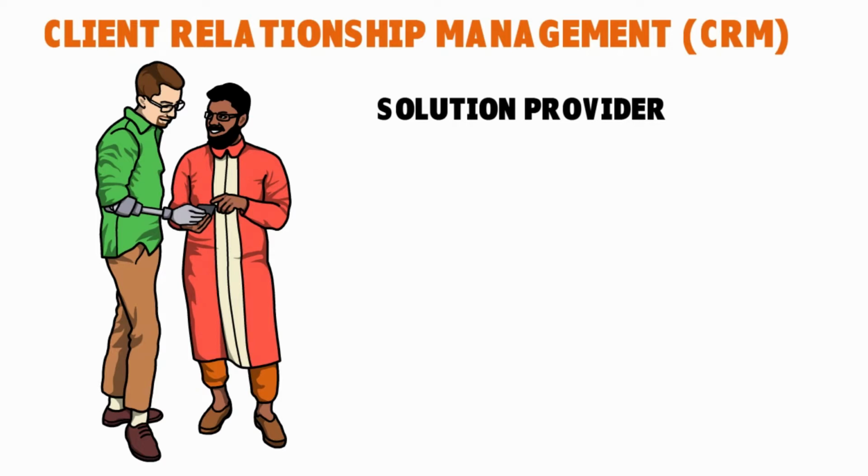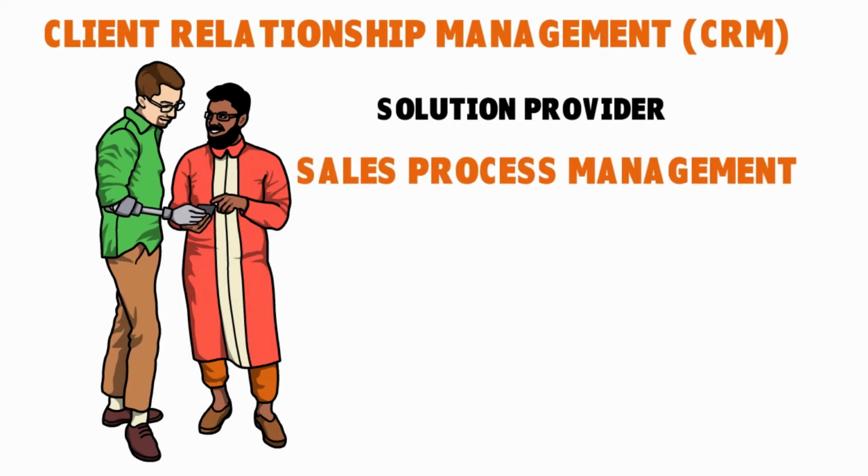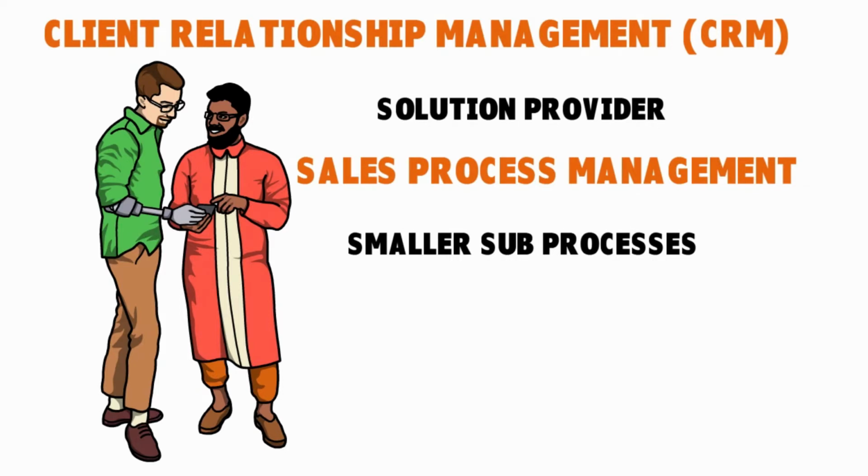Another thing is that if you have your sales process management correctly embedded into the cloud ERP, this will allow you to not only build a structured and repeatable sales process, you can also have sub processes. So underneath that umbrella of the master sales process, you can have smaller sub processes, and this is very important. This is key. I'm going to go down deeper in the rest of this show to let you know why it's so important.